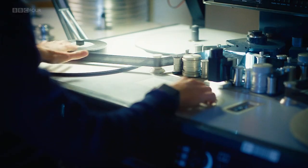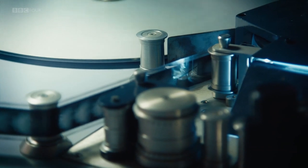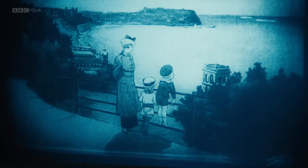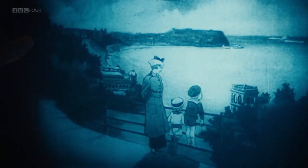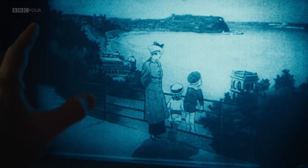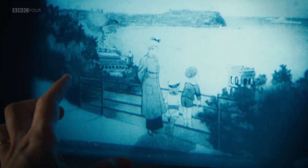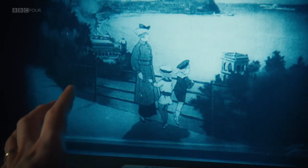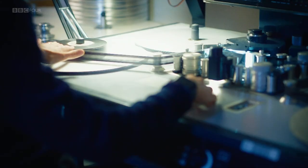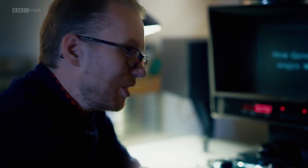If you look closely and slow it down, you can start to make out extra little details that you don't see on the first notice. You see that there's a flash from one of the ships just there, and then you look on the coast and it hits. There's a flash there, and that's when they move. Just this little tiny movement, very human gesture, so that it explodes. There's a flash at this end, possibly another shell, and her arm moves out towards her daughter in a protective gesture. Daughter clings to her, and the son grabs up to his face, the horror of the moment. It's something that really spoke to me and really still actually sends shivers down my spine.